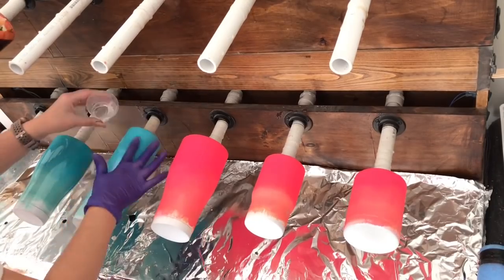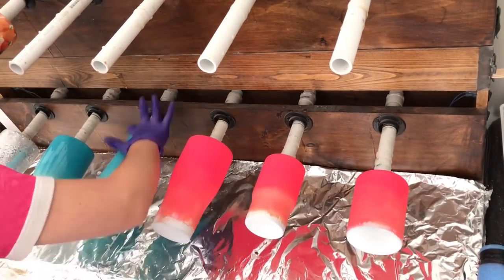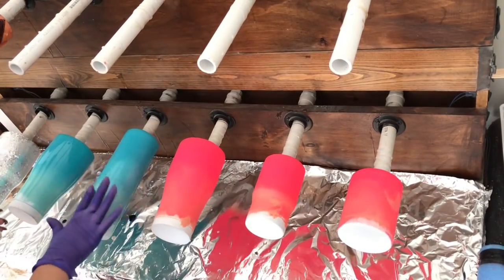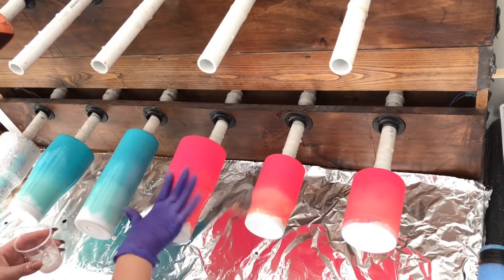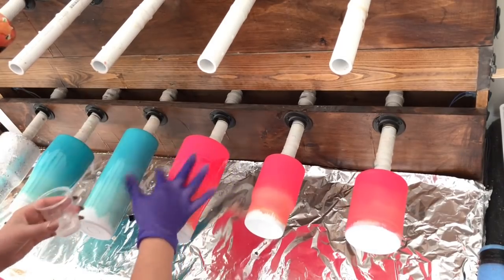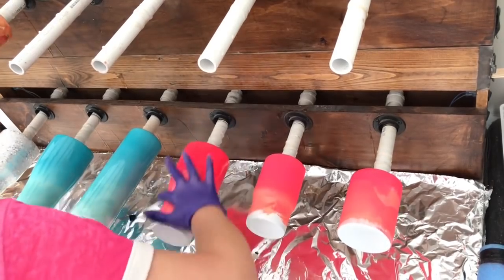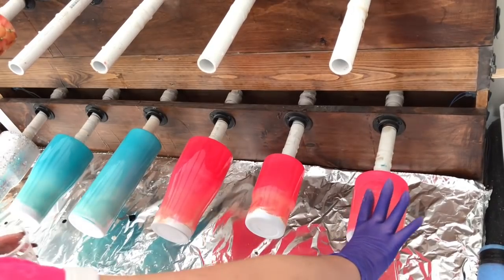I typically mix enough for several different cups. You guys can see that I have other cups on this turner right now. And I also use more epoxy than most people suggest when doing the epoxy method, but that's only because I like my glitter to really get soaked up by that epoxy, because I prefer the appearance that way. If you want your glitter to have more texture and sit on top of the epoxy, then you need to use less epoxy. I hope that makes sense for you guys.